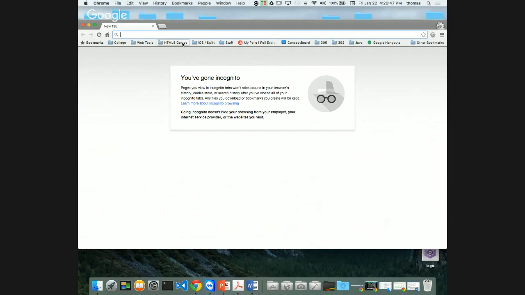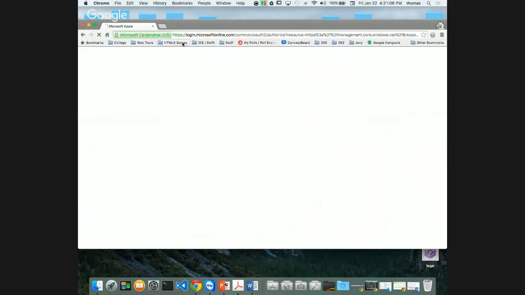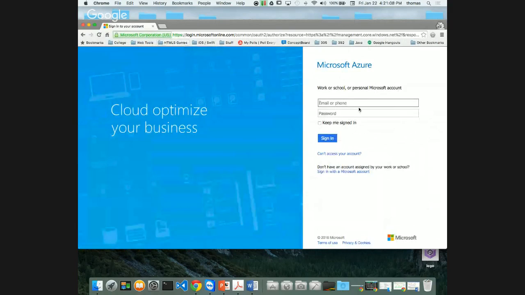And if you already have a Microsoft account, you can certainly try and use that one. If you're concerned that Microsoft is going to bombard you with email, make a dummy account. It's okay, Microsoft will give you another one. Just verify yourself with your phone. Okay, so you're on here, and then you're going to go to portal.azure.com. It doesn't know who I am. See, it doesn't know who I am.